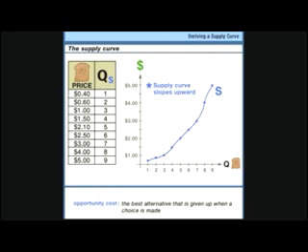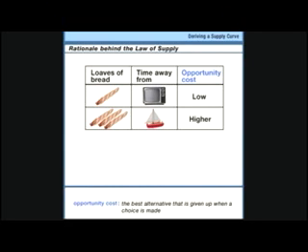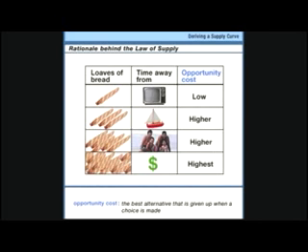To bake one loaf of bread might take time away from watching television, time that's not especially valuable. His opportunity cost for that hour is small. But if he spends more and more time in the kitchen baking bread, eventually he's taking time away from fishing. He's taking time away from spending with his family. He's taking time away from pleasurable leisure activities like reading. He may also be taking time away from other opportunities to make money. And the more bread that he produces, the more he is having to go to hours of time that are more and more valuable to him.